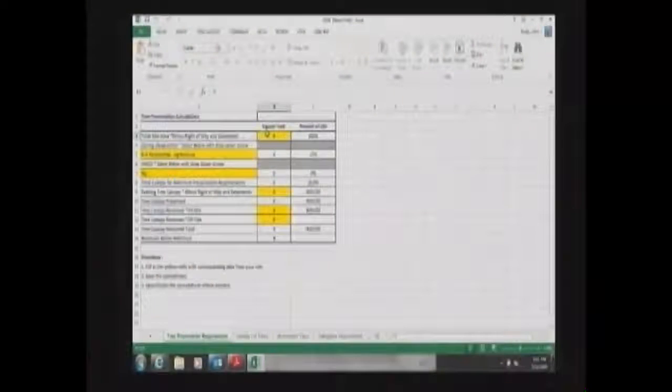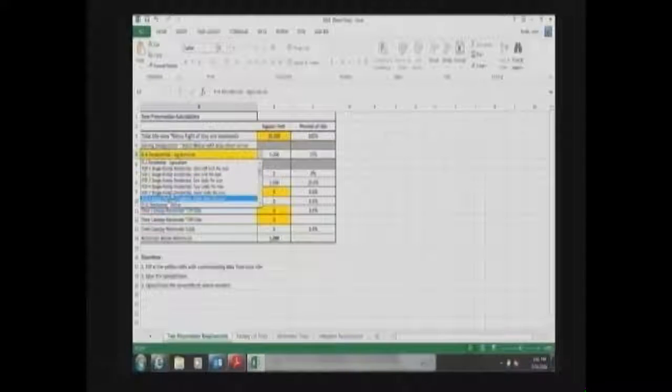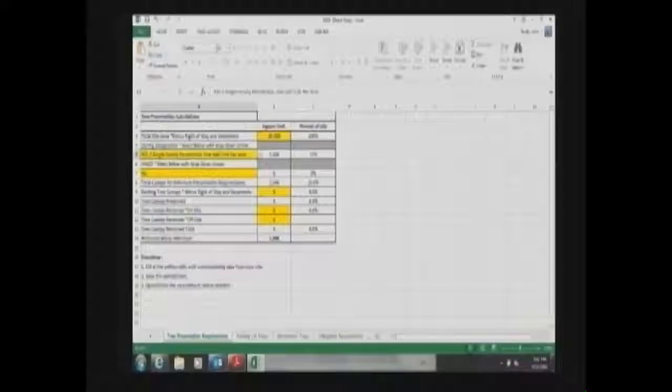You can't edit the sheet except for the yellow cells. And then I added these little directions down at the bottom, 1, 2, and 3, so that it's obvious what you need to do. You can select what zone you're in. Isn't that cool? Every form should have everything you need there, so they don't have to go back and forth between emails. That's all John. He made these.